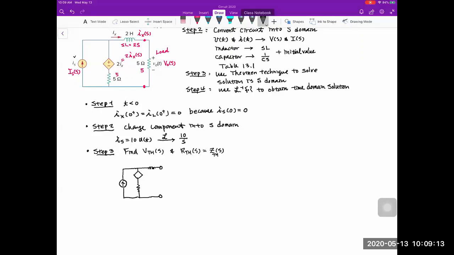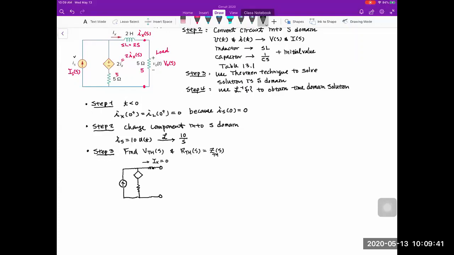So this is our circuit. And you look at the circuit. Is there any current going to the right? Well, it's open on the right-hand side, so there's no current going to the right-hand side. So you can instantly know this current is going to be equal to 0.